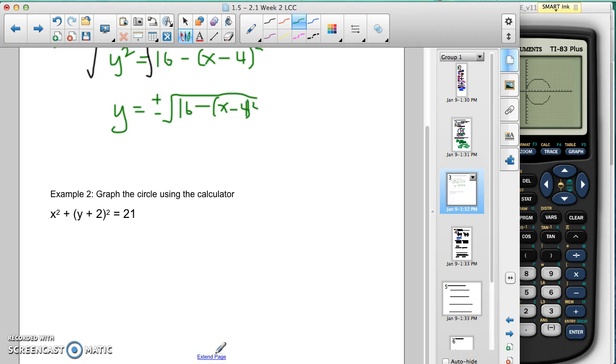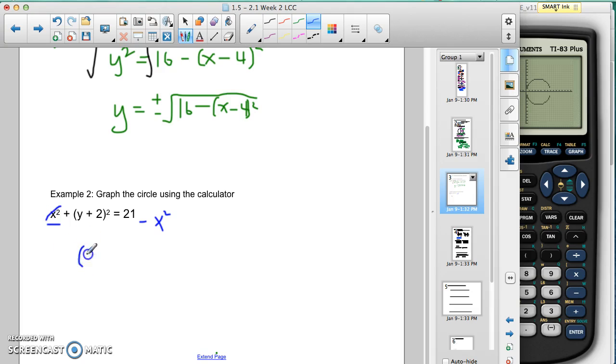Okay, now let's take a look at the second example here. This one's going to take a little bit more work to solve. So I'm going to move this over. So we're going to solve this one. We subtract this part from both sides. So we're going to put this over here. The minus x squared, we're going to put that over there and subtract it off here.